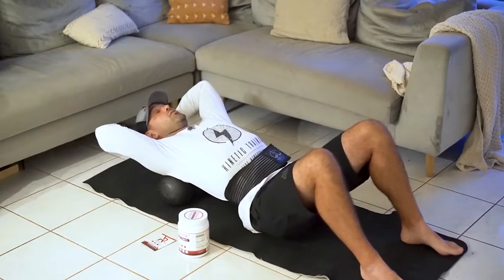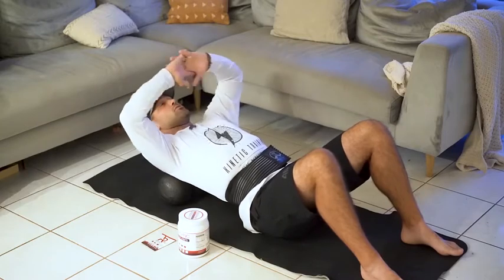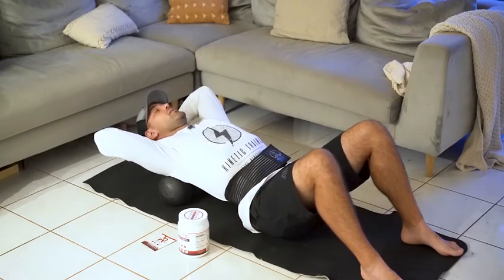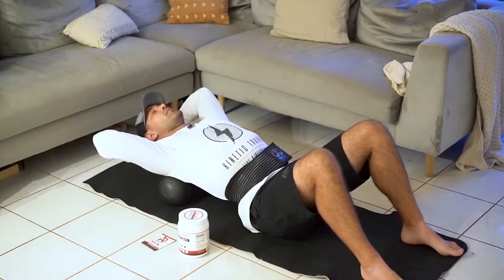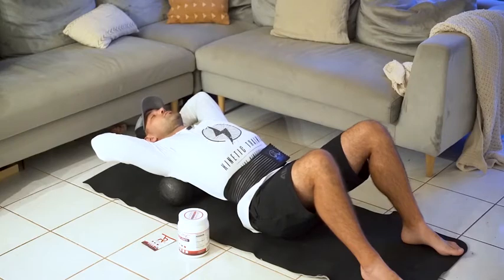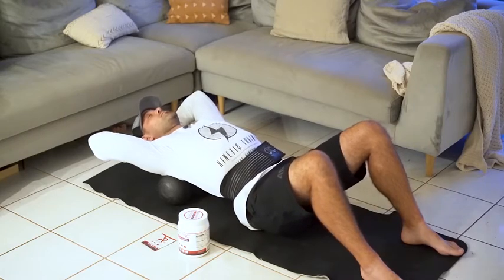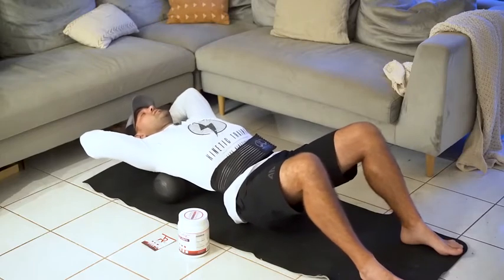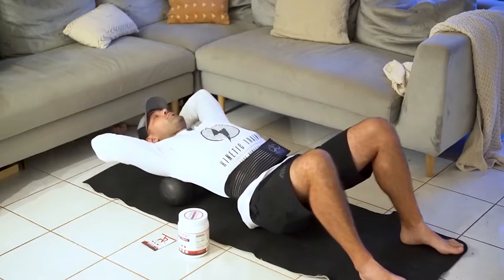So what we're going to do here as a drill is I've got my fingers interlaced and interlocked here. I'm going to let my head just rest into my hands, just cradling my head so that my neck flexors and extensors can really just relax. And part of what that's doing is stretching out my triceps, my lats, and my serratus, but it's also creating some pretty good pressure into my rhomboids against those two divots of the Rolga foam roller.